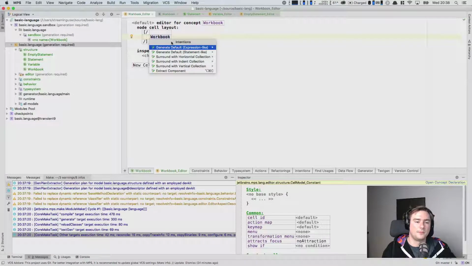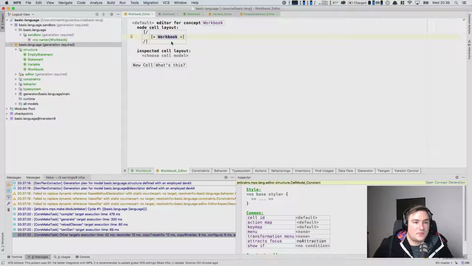So if you are on an editor cell, you can open the intention menu by pressing Alt-Enter. And then you get various kinds of things that you can select here. And what we would like to do is we would like to add the horizontal collection. So MPS now wraps the workbook static text, the constant, in the horizontal collection.